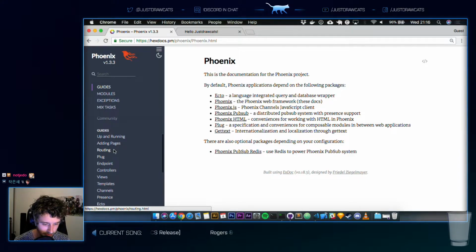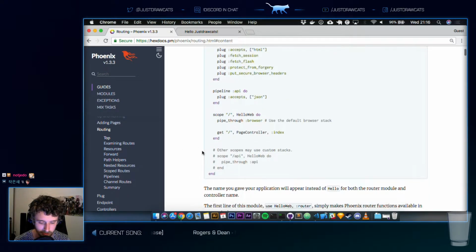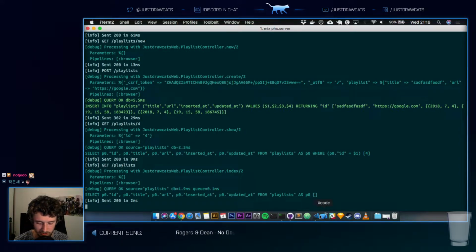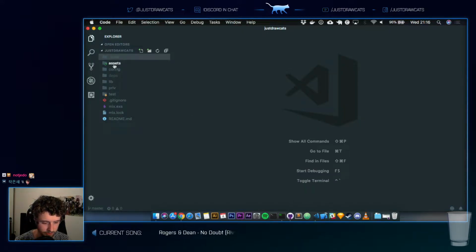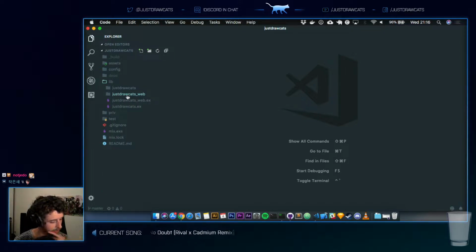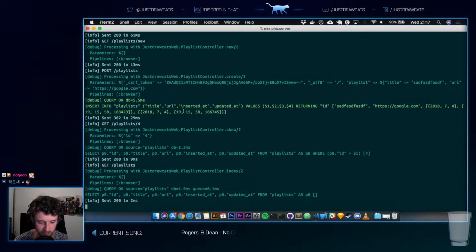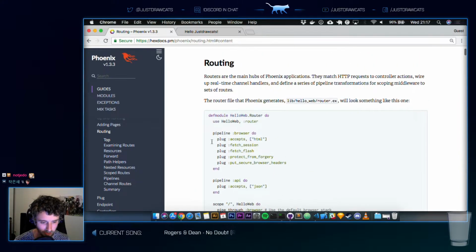Let me think. So I think routing is the part that we should start with, obviously. What route do we need? We need an admin panel. I think within our web we would need a section for admin, but I'm not entirely sure if Phoenix wants me to create a whole new application completely aside from the rest of the app. So web would just be the public facing one, and then JuzzleCat's admin would be the admin, but I'm not entirely sure if that's what they want. So let's just read through and see what they actually want us to do.